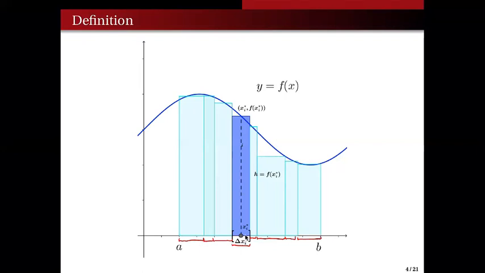If this is the ith subinterval, we get the length of that subinterval and put it as your delta x sub i. So this guy here is your ith subinterval, and the length of this is delta x i. Then we choose a sample point. So this guy here is your sample point. And then just like before, once we have the sample point, we evaluate it in the function and get the rectangle.